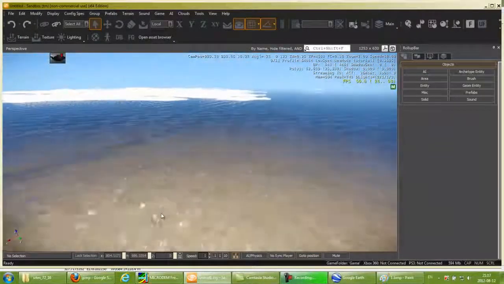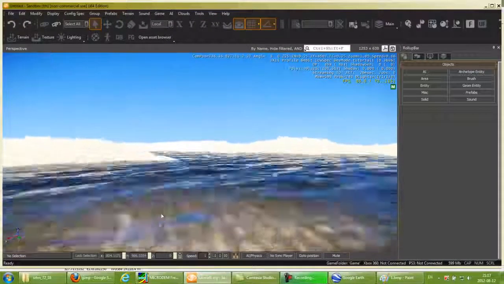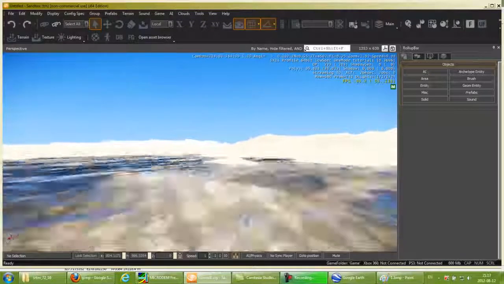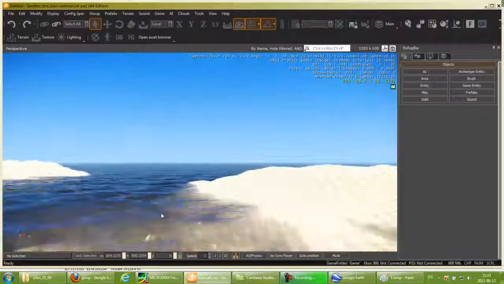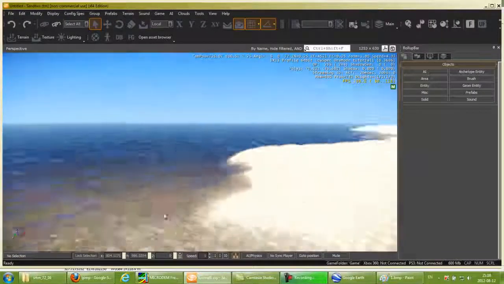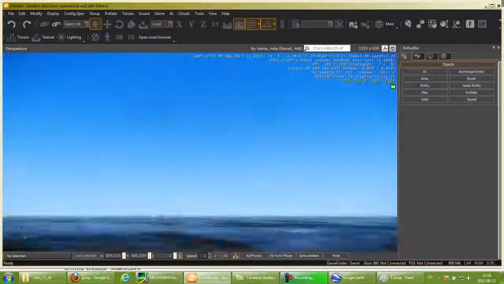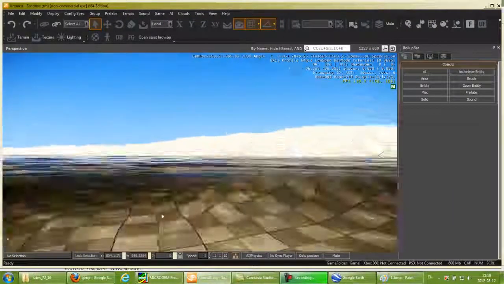For example, if we look from here, we can see that it might look natural, but well, it is not very natural, and it does not suit that scale. So how can we fix that?